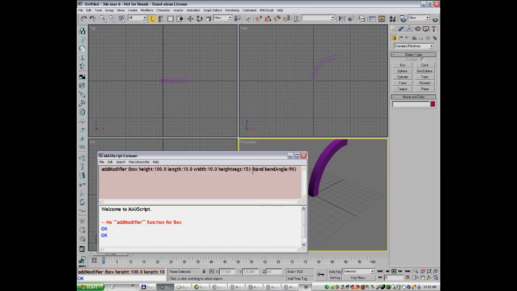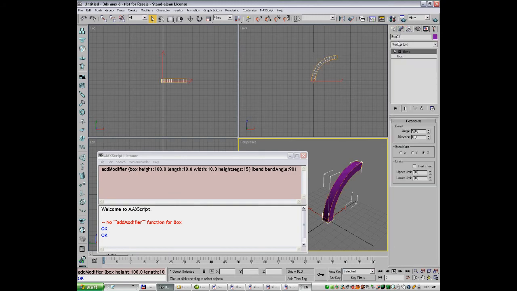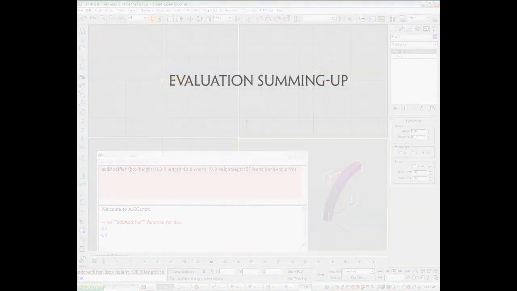So then it goes on to read the second parameter, finds a bracket there as well, so evaluates what's in between them, a band that creates a band modifier with a 90 degrees basic band angle. So it's going to create these two values and then feed them into the add modifier function, creating what we see here, a bent box with slightly modified default values.